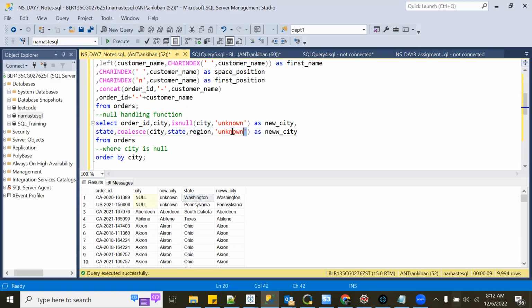And this default value is also optional. So if everything is null, it will return null only, right? So you are passing three columns, all of them are null, and you have not given any default value. Then also it will run, it will just give you null only because there is no not null value, right?